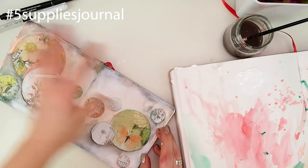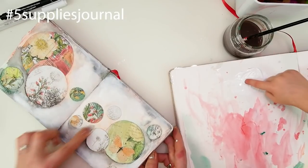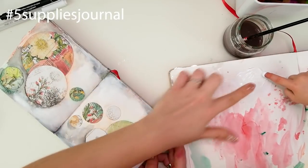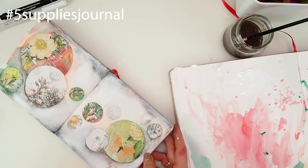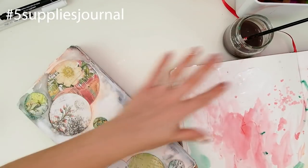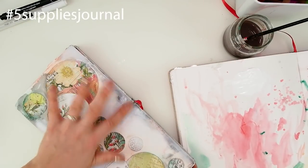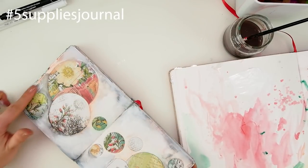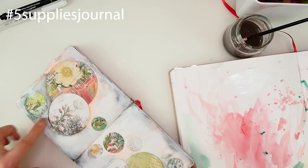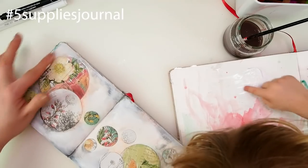So woody color is now moving with your white because it's water-based gesso. So look at that, how beautifully this is actually mixing up and making it very much dreamy. So really, even if you had some imperfection, look, you can work around these things. You can just not really pay attention to it. Just work around it. Just try to make it your own way, however you love it. And there we go.